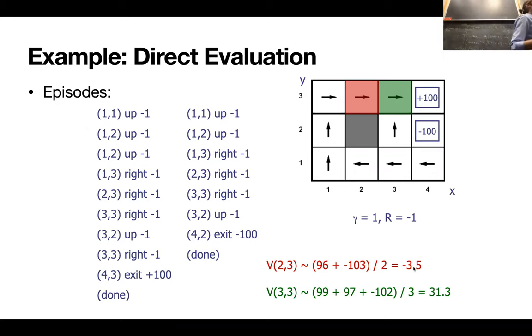And that's a very naive direct evaluation of the values from these episodes. So we can use these samples to estimate the value of the state. For example, if we have a state 3-3, we actually observe it three times, because we have it once here, again here, and once in this other episode. For each of them, we can compute the expected future rewards, discounted again by minus one and so on. And then we take the average of that.